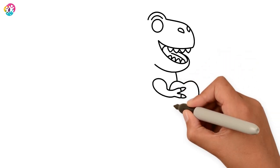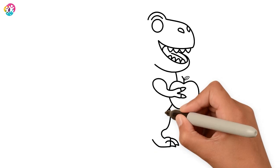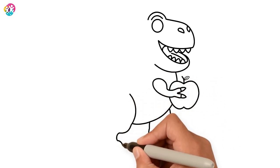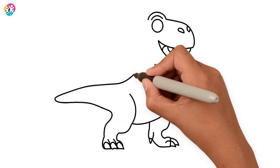He is holding something in his hands. What is it? Oh, it's an apple. Let's move to his legs. What sharp claws he has. And a big, thick tail.